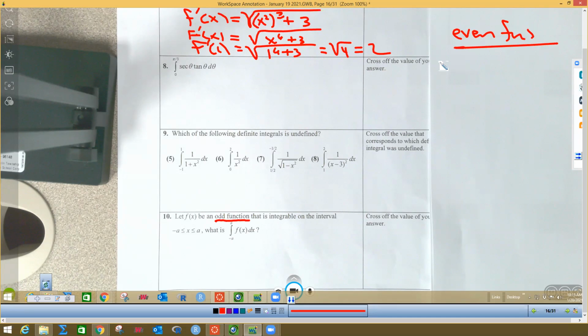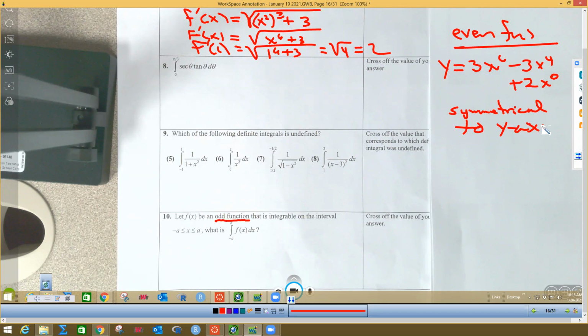are any functions where every variable, no matter what it is, has an even exponent. And numbers are considered even because it's x to the 0, and 0 is divisible by 2. So even functions are this. So you need to know that even functions are symmetrical to the y-axis. So one of the easy ones to show you, and you could check on your calculator by plugging this in if you wanted, but one of the easy ones, if I show you y equals x squared, that's a parabola opening up.